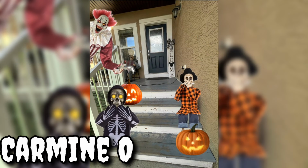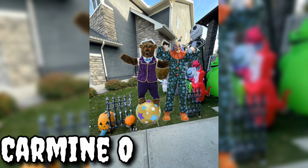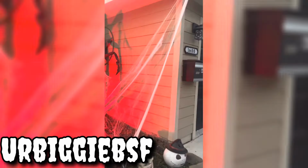And overall, looks like it's gonna be an awesome display. I love your animatronic collection. Looks like you have some awesome ones there. Looks like you're gonna display them all nicely. And overall, I don't think there's anything too bad about the display. Looks like it's gonna be awesome. And this one, I think I'm gonna have to give it a 10 out of 10. Just looks like it's gonna be so good. Anyways, let's move on to the next one.